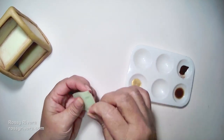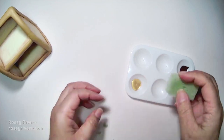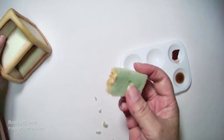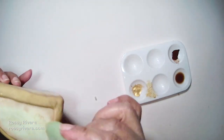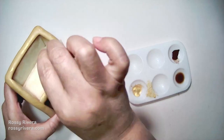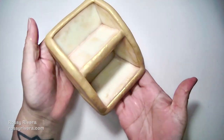Now I'm getting a little bit of sponge and tearing apart some pieces. You can use scissors for this, but using your hands and just plucking the pieces of sponge out makes it look more organic in my opinion. I'm dabbing it lightly on that gold paint so I can apply it all around the sides and those little strips we made earlier as well. I'm going to do this all around the piece, and once we're done it's going to look like this right here.